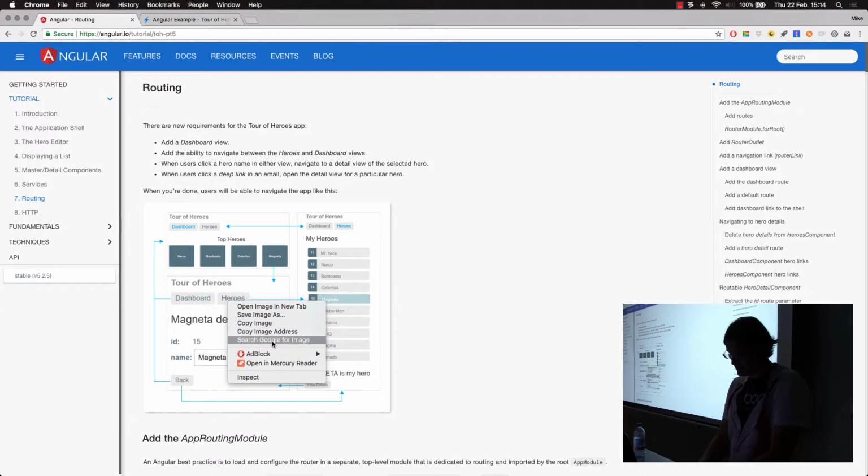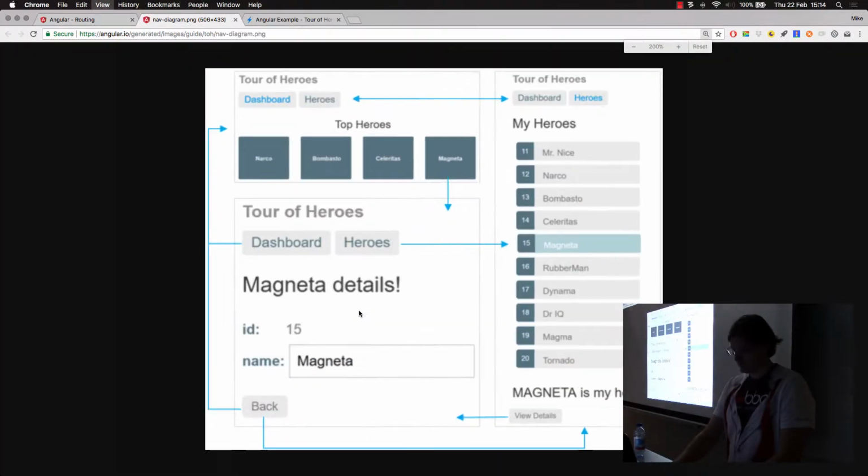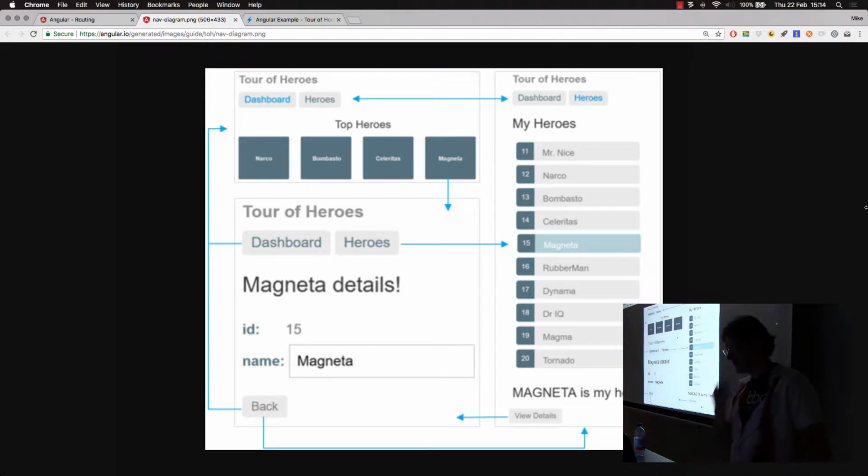Okay. So we're going to start off by trying to create, and let's see if I can open this image in a new tab. Okay, we're going to create a simple view that's got a dashboard with a list of the top heroes, and we're going to create a second view that has the list of heroes as we've got it, and then potentially a third view. That's what you folks are going to do. A third view that's got the details. And we're going to navigate between the two.